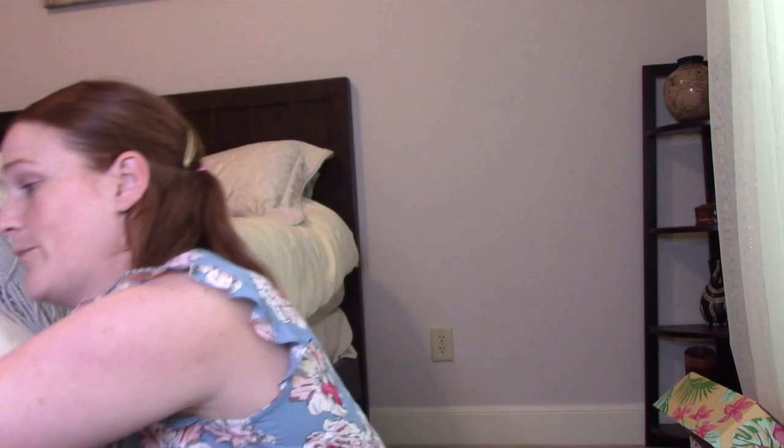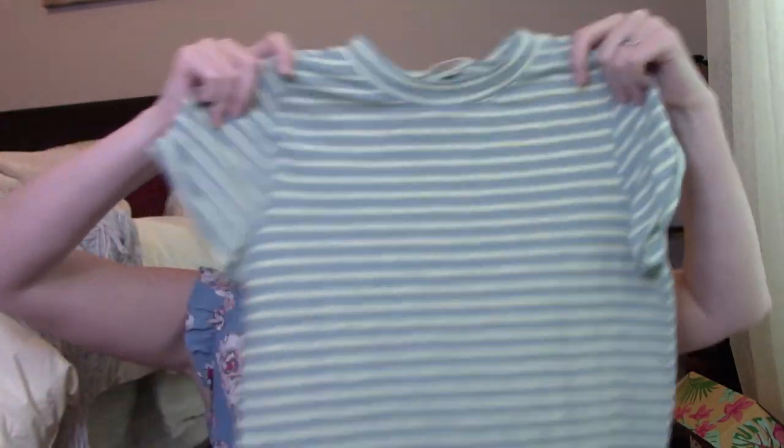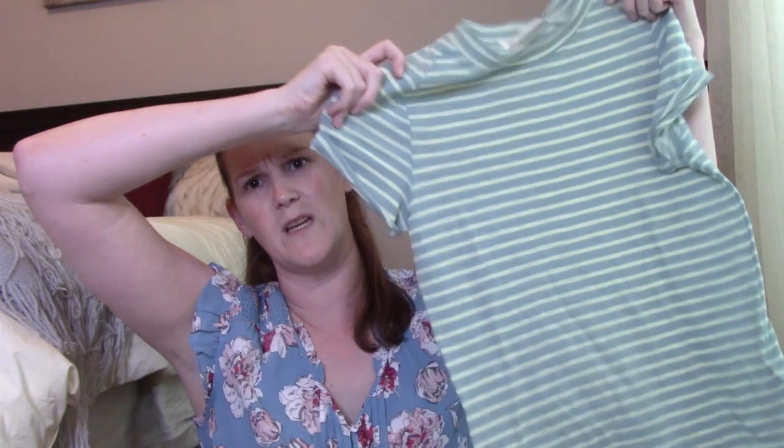Goodness, I feel like these bags are a huge waste, but I get it, whatever. All right, this one is by the company We The Free, and this is just a basic striped tee. I thought this was really cute. I don't know if this is going to be long enough on me, but we'll see.